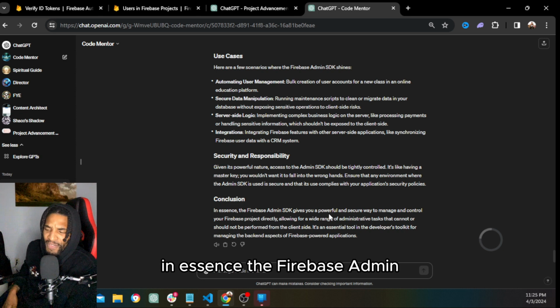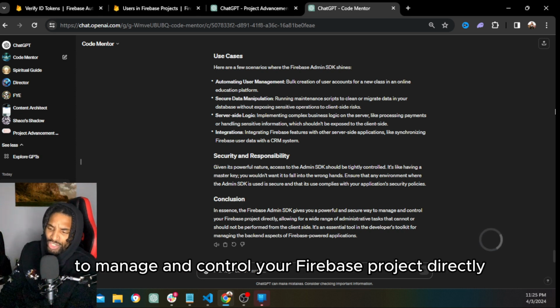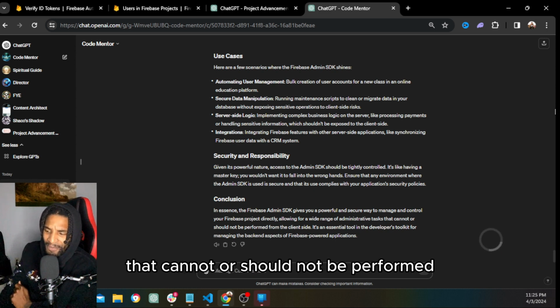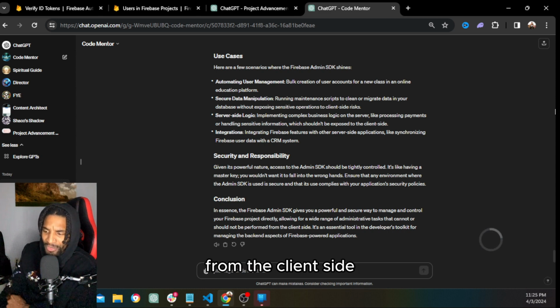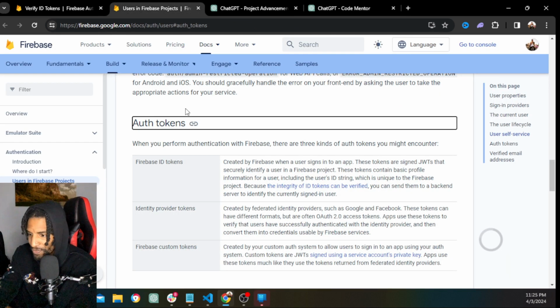In essence, the Firebase admin SDK gives you a powerful and secure way to manage and control your Firebase project directly, allowing for a wide range of administrative tasks that cannot or should not be performed from the client side. It's an essential tool in the developer's toolkit for managing back-end aspects of Firebase applications.